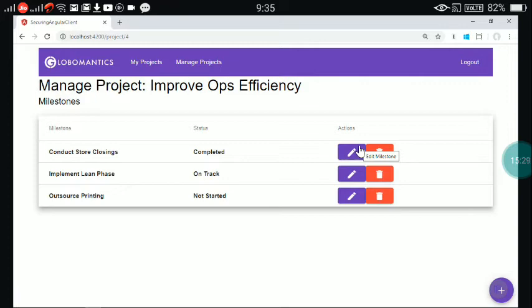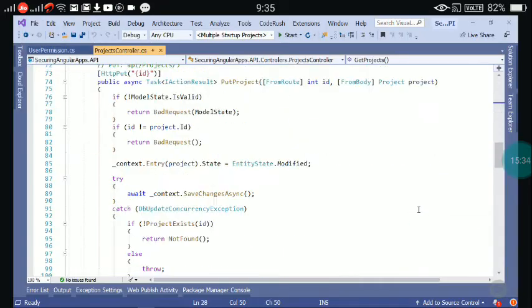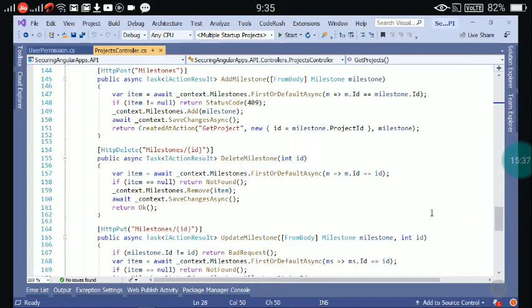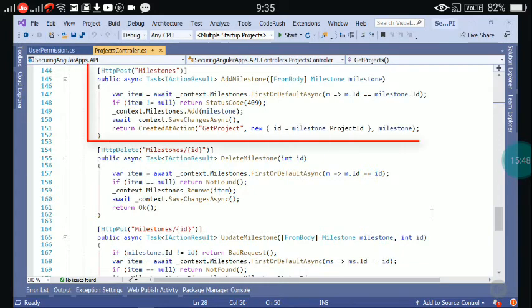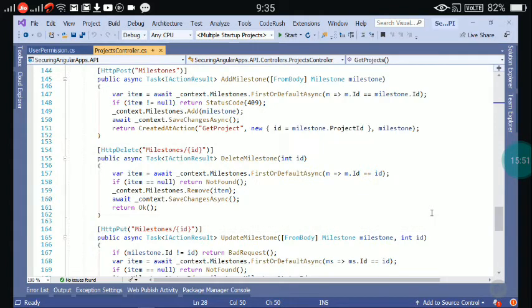As discussed before, the only secure place to enforce that access control is on the back end. So let me go into the controller methods where those operations occur and add some code to check and make sure the user is authorized to perform those operations. Down here at the bottom of the projects controller are the methods for adding, updating, or deleting a milestone. So I just need to add an access control guard into those methods and return an appropriate error if the user is not authorized for those operations. The code to do that is going to depend on the app, the framework, and the permissions mechanism you're using.